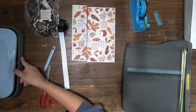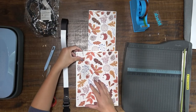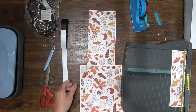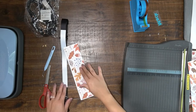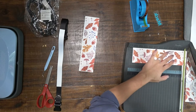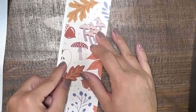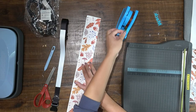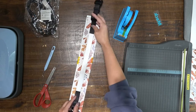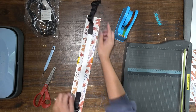Now that I have a second sheet, I'm going to cut it in the same width as the first one to make it easier and more manageable — just shy of three inches. I'll get rid of the excess, then line these up so they match. I have just a little bit of white border so I'll chop that off. Then I'll take a little bit of heat transfer tape, put it on this side and also on this side. I'm not too concerned about the tape being on the pattern because the color is only one inch wide and won't touch that portion.